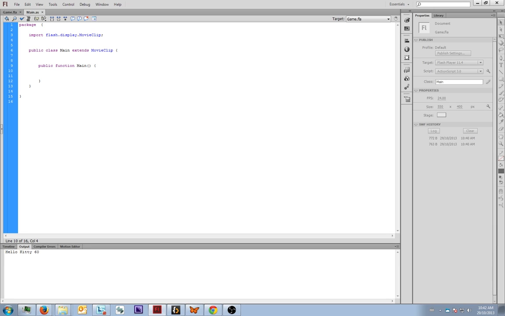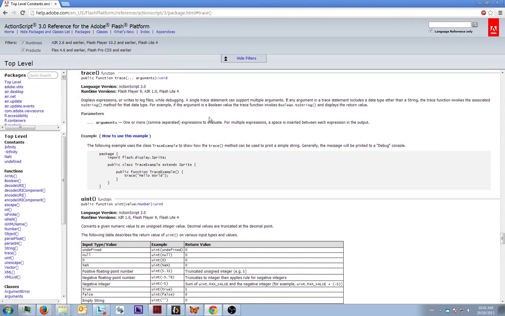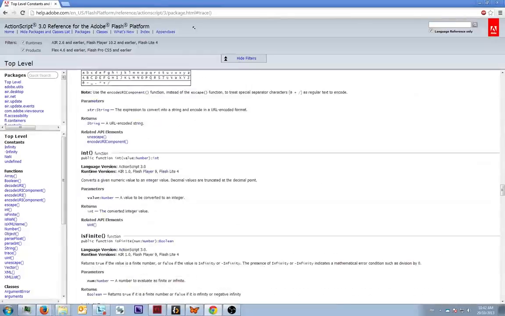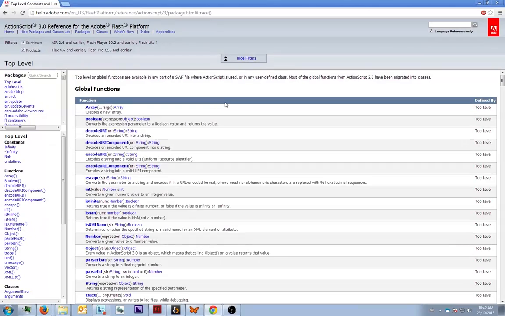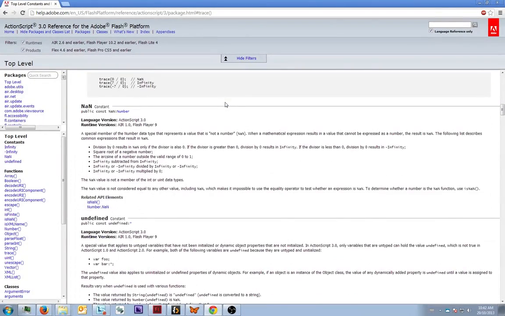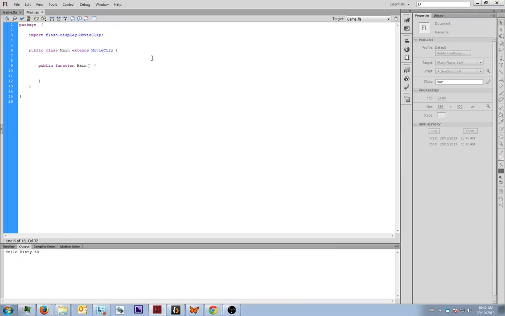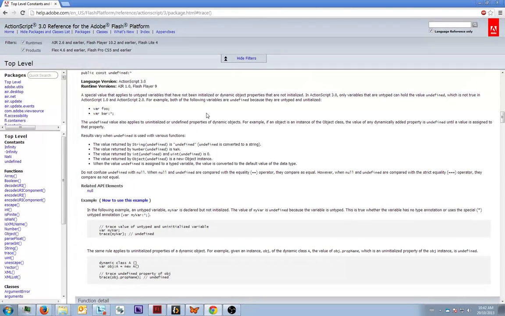So that was essentially it. Let me just show you some of the syntax stuff. So class declaration inside of Flash. Import any of the libraries and tools you need. So if I'm using movie clip, and inside your base class, you always have to extend. Your base Flash application, document class, always has to extend some sort of display object, and probably either a sprite or movie clip. This is very important.